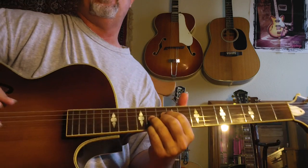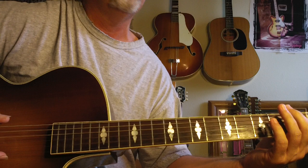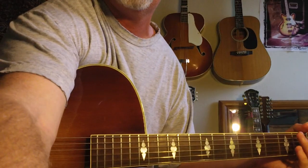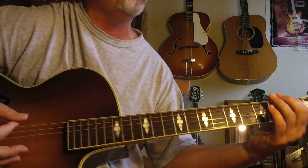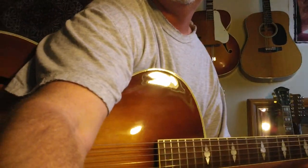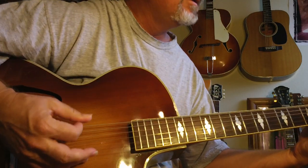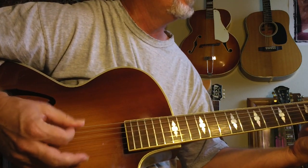Now, a great thing to do with that is use the 12 picking, like do 12 notes for each one. And I like to do that resting my hand so that you develop tension in your right hand and you really get a powerful right hand. So let me adjust it so you can see my right hand a little bit more. So I'm going to rest my right hand on the strings, okay? And I'm going to accent the first of the 12. Here.